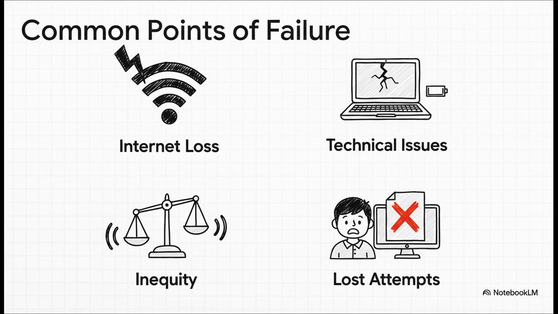It happens. But this also creates a real issue of fairness, doesn't it? It unfairly penalizes students who just might not have access to the most stable, high-speed internet. And the result of all this? A lost attempt, a totally stressed out student, and ultimately more work for us to go in and fix it.